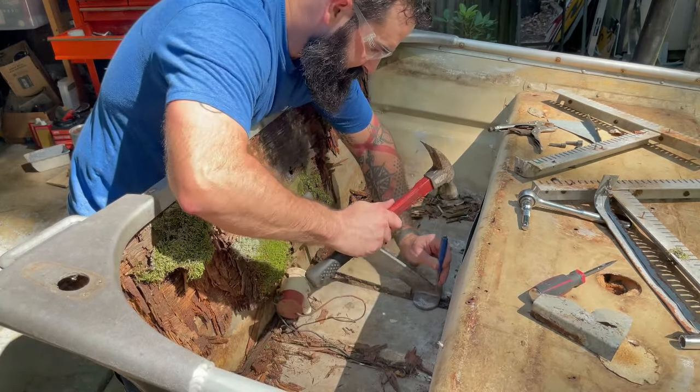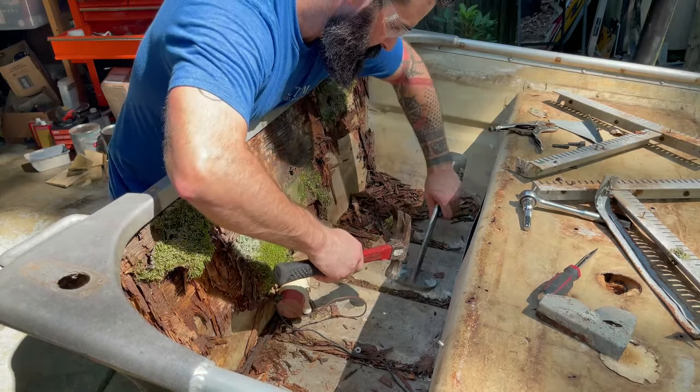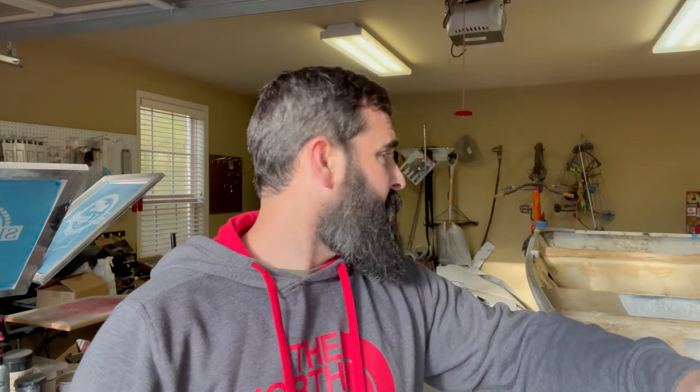But like in this boat's case, the caps are welded on and we don't want to go through that much trouble. So what I went ahead and did is I took that bracket off and the transom came down to the bottom of the boat and pulled it out. It came out in like 10,000 pieces because this one was severely gone. But that's your couple ways to do it. It kind of sucks taking that brace out because we're going to have to put it back in. I'm going to bolt it in.